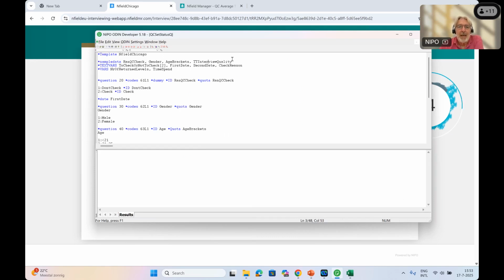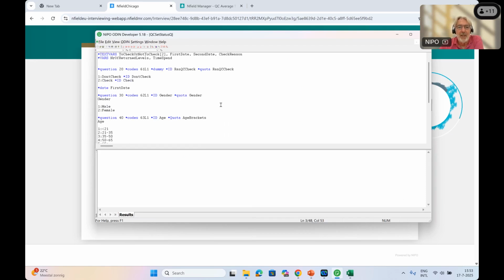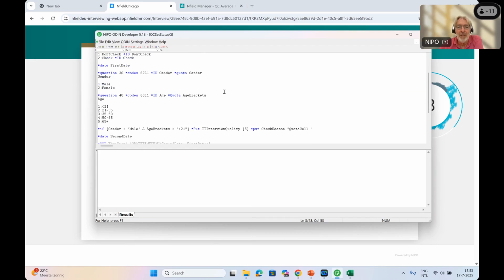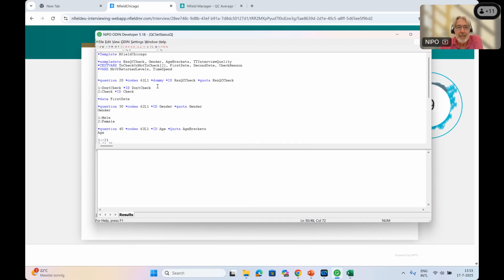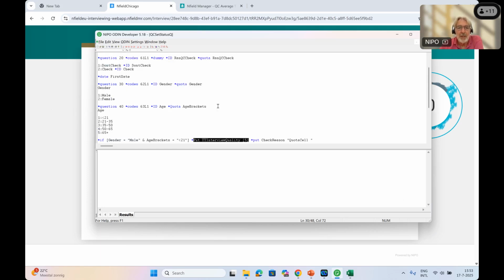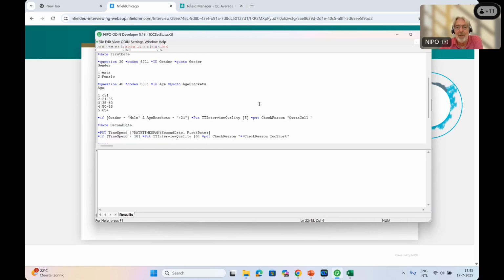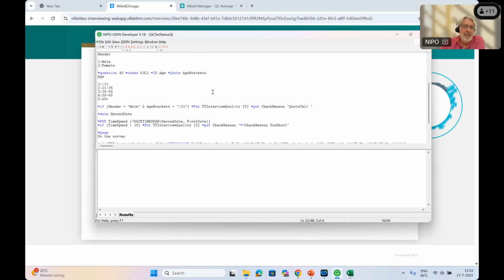And as soon as I've done that, I can then fill that TT interview quality with status 5. That is the only value at which you can fill this. And that is what I do here, and that then corresponds with this interview needs to be checked. In this particular survey, as you can see what I do here, I have a quota, and particular quota cells, namely those quota cells for male and young, I immediately put to needs to be checked because I expect that that is a problematic quota cell for which I will not get many interviews. So I want to check them all because every problematic interview will be problematic in my data.